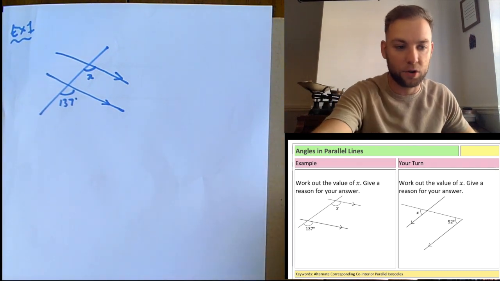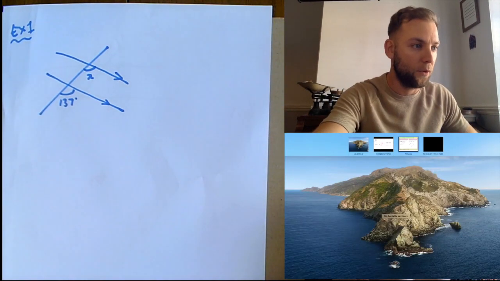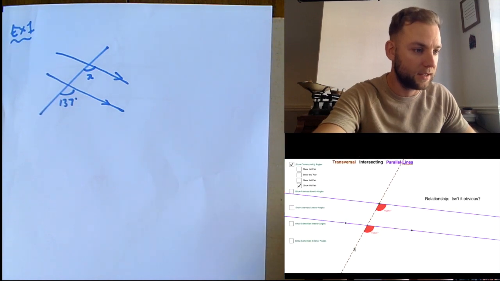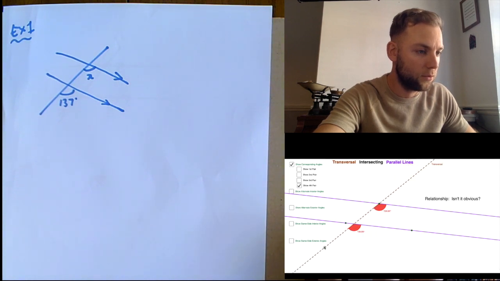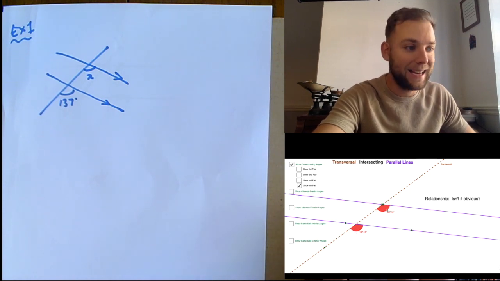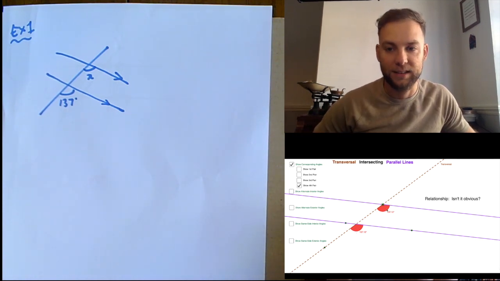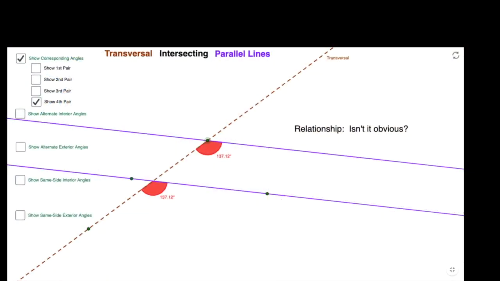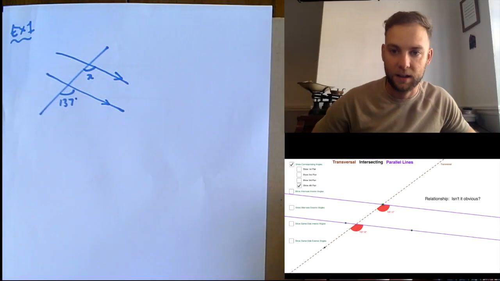Let's just check that, show you the one I had before. In fact, we might be able to even make it very similar. So if I move this over here to, what was it, 137. There we go, about right. So 137, and I slide it up, and it's also going to be 137 there, like so. Let's just have a little look at that. 137, 137, those two angles are the same, and it's because they are corresponding, okay?